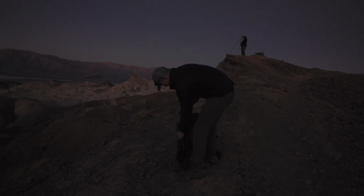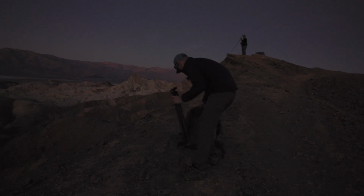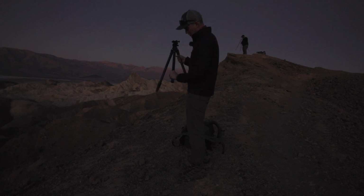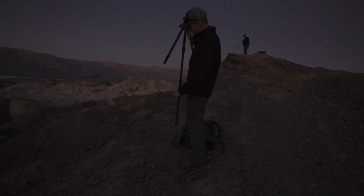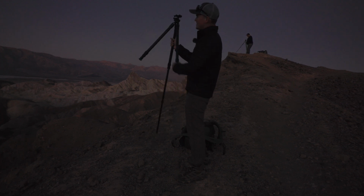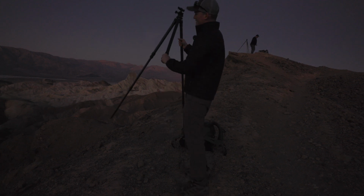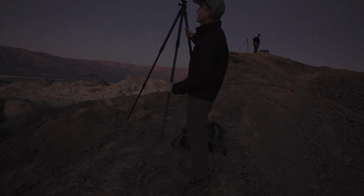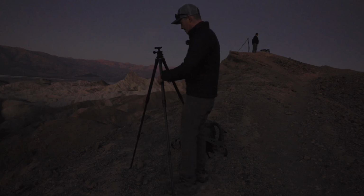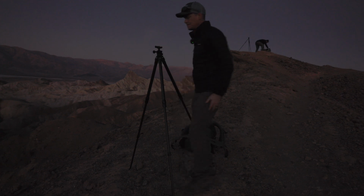I'm gonna use my 100 to 500 because it's pretty much all I ever use for the most part, outside of last night. I did use my 24 to 105 to get some, quote, whiter stuff, but even that isn't like the whitest in the world, you know? So we're gonna get the tripod set up here, see what kind of reflected light we're getting. Nice clear morning, so looking forward to just scouting out some textures and patterns here. I think it's gonna be really nice.